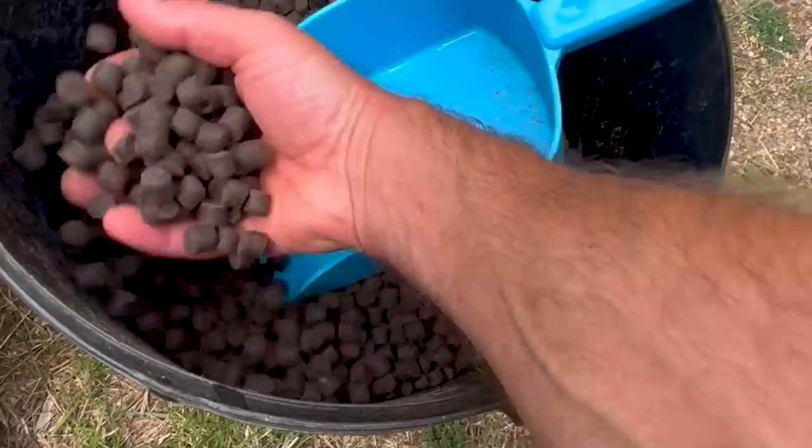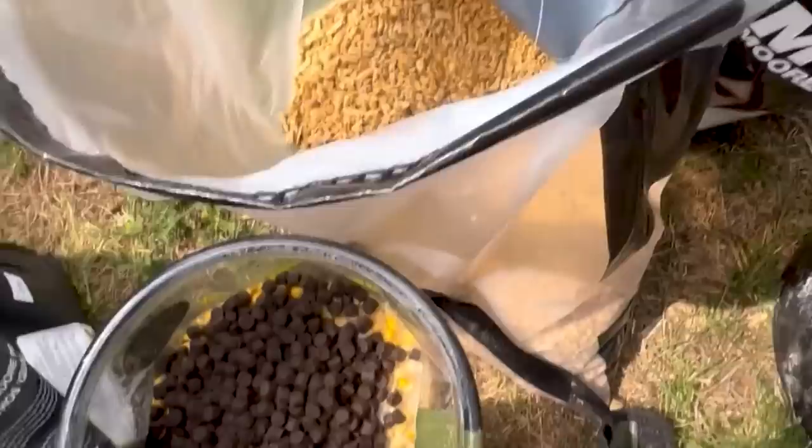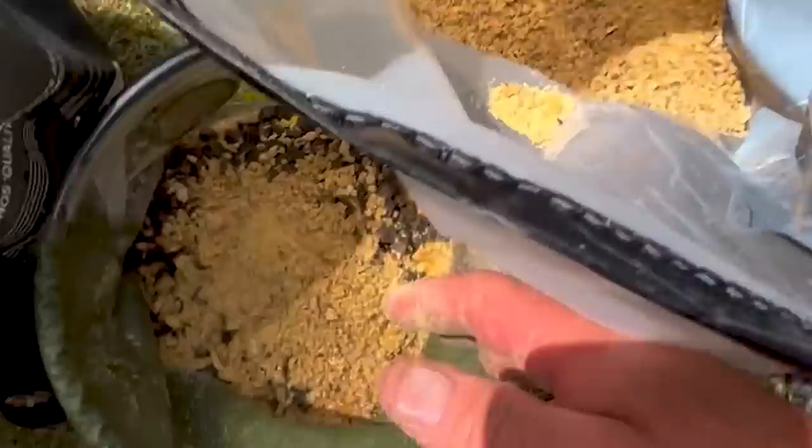Now to that I am adding pellet, which is like an 8mm, 10mm betaine type pellet, halibut pellet. Tom sells that here, and of course we do betaine HMV pellets, which are actually the same sort of product. So if I just show you what I do, put a bit of that into the mix. I've then got some Life System crumb. Now that's Life System crumb there, and I want that so that I get a nice cloud of attraction when I'm baiting up, but also lots of flavour and aroma in that cloud.